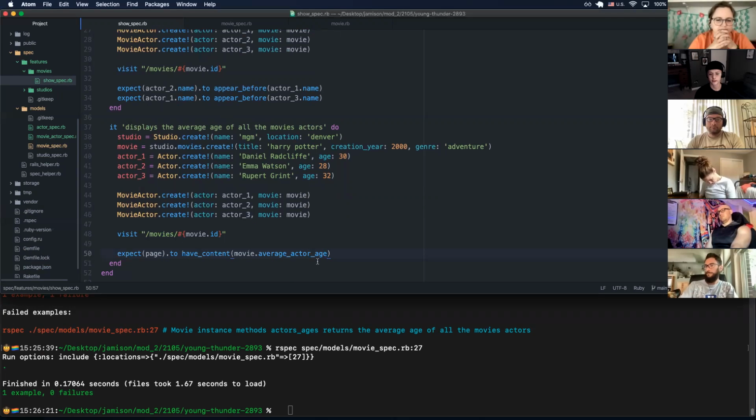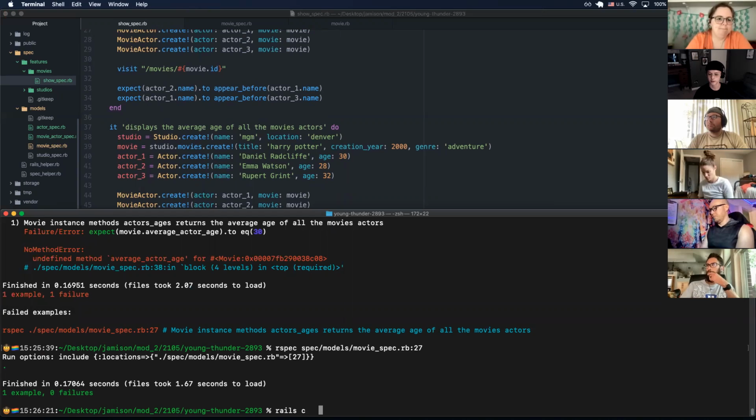And to reiterate, the reason my brain went here is that this is dynamic. If I have to come through for some reason and change the age of the actors, I am not going to be manipulating a string wherever I'm testing it. And we already have tested this behavior at a model level, so I can rely on it to be accurate. Great point. Okay, let me run it.